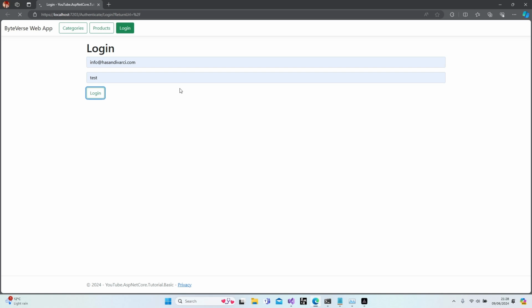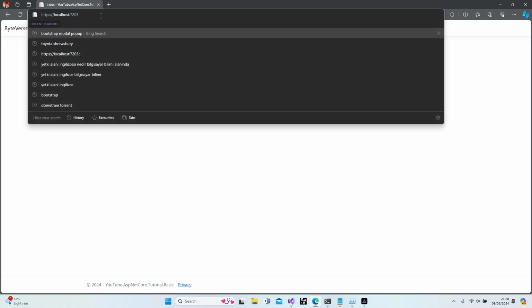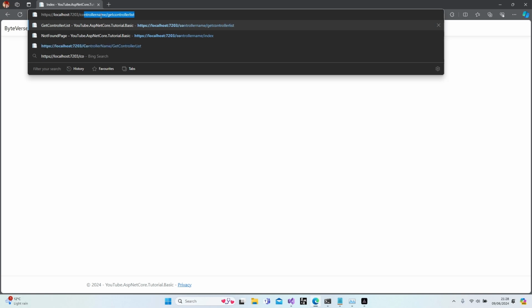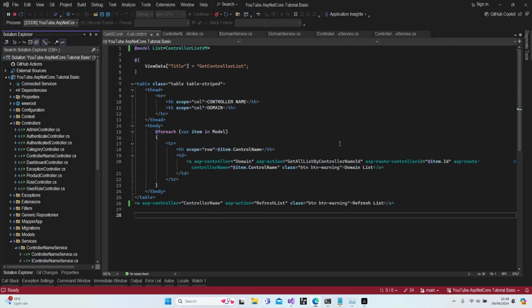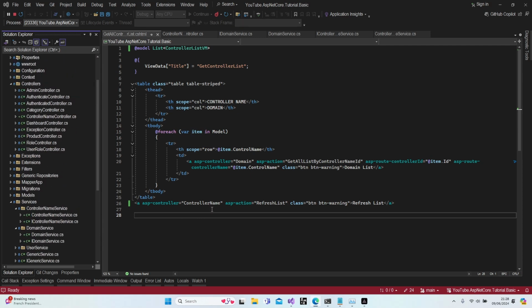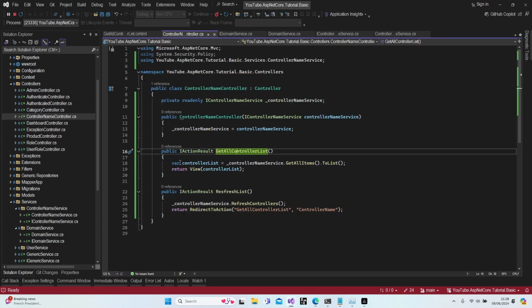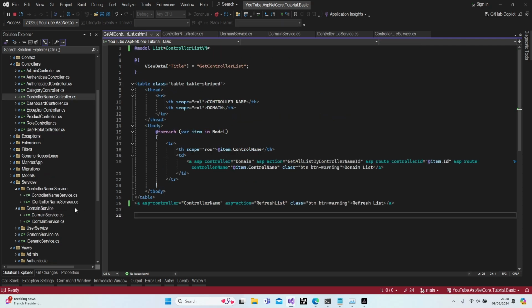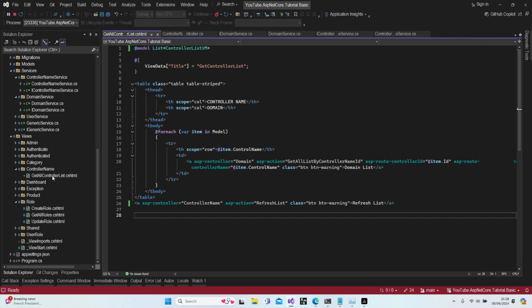Okay, actually we don't need the login. I didn't add any attribute just for now. Let's go to controller name, get controller list, page not found. Okie dokie. Let's have a look for a second. Why couldn't we receive the page? Just checking. Controller name controller. Did I forget to add something? Go to view. Yep, here we go. It's interesting. View in browser. Yeah, I understand why we have the error.